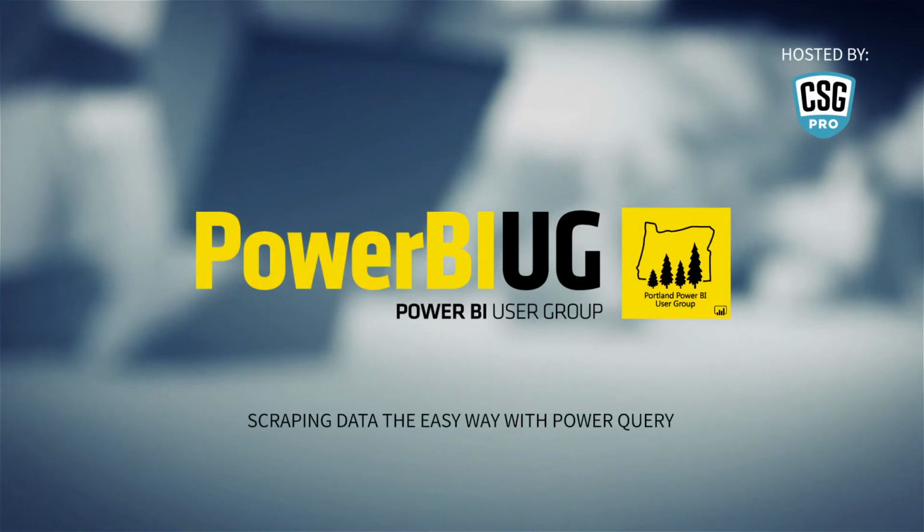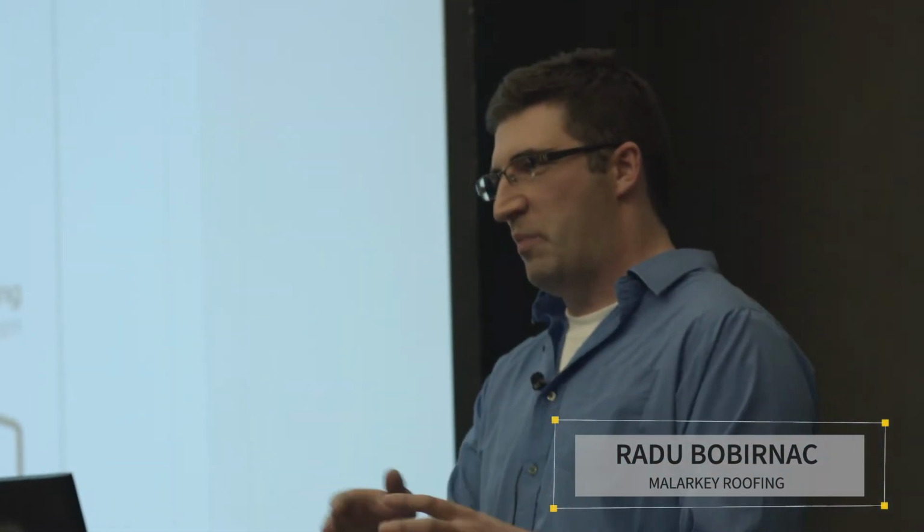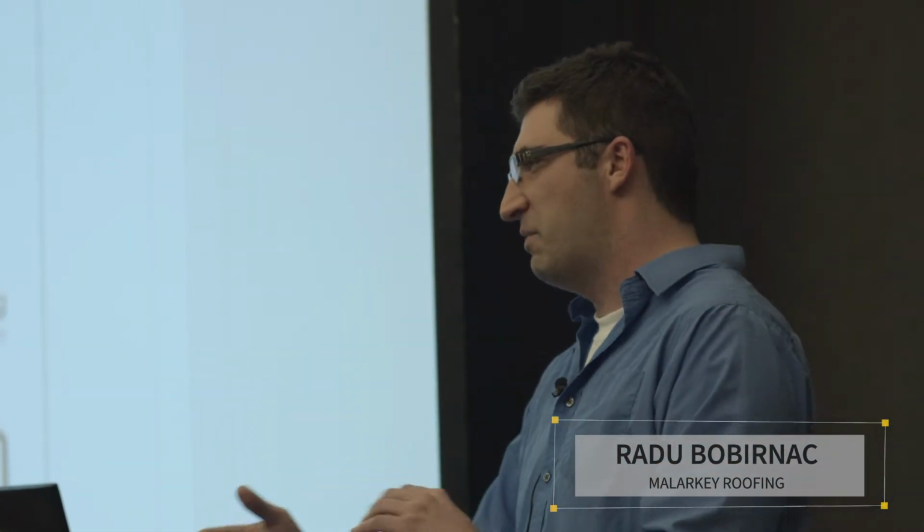Okay, so a little bit of background about myself. I'm a Malarkey Roofing Products pricing analyst. As a kid, I used to be the one that would prepare for every eventuality, and I would try to make sure that everything went according to plan. And if the plan failed, I would have a backup plan. And if that plan failed, I had another backup plan. And it just kept going and going.